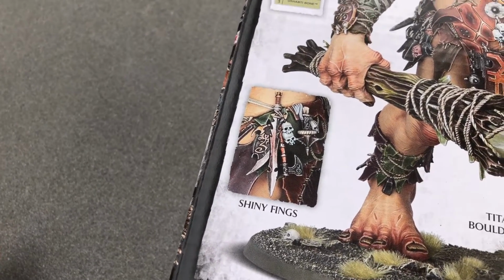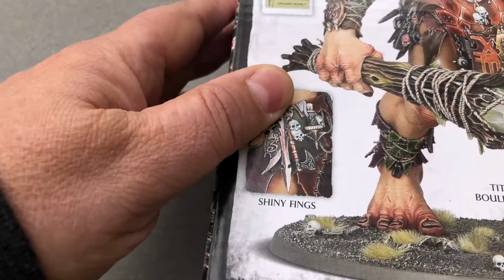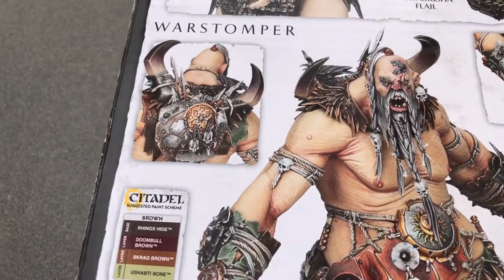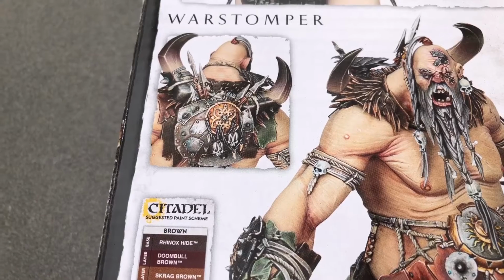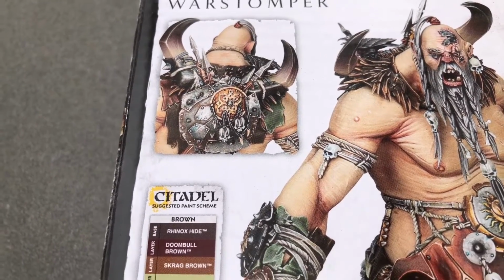Looks like we've got some shiny things, as they call it, for different detail pieces. And then you've got his backplate armor there, which almost looks like an Ogre Mawtribe gut plate. Maybe that's what it is, maybe not, I'm not really sure, but super cool looking.